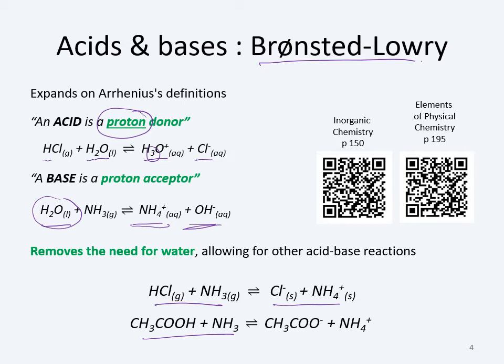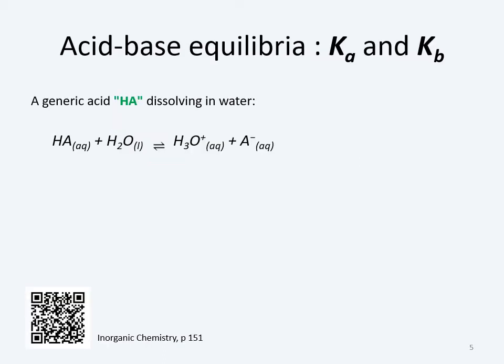It's all about protons. So let's talk about Brønsted acids a little more generally, and we're going to talk about a generic acid, HA, which has a hydrogen and its conjugate species, dissolving in water. This A could be Cl, for example, in the case of HCl. This dissolving in water, you get HA giving us our H3O+ and our A-. Obviously, if this was the case for HCl, this A- would be Cl-.